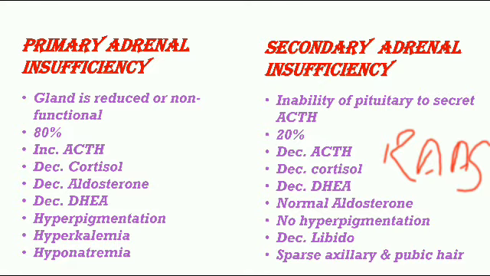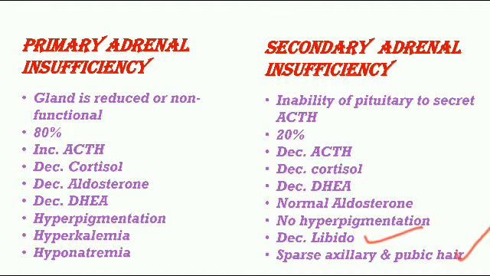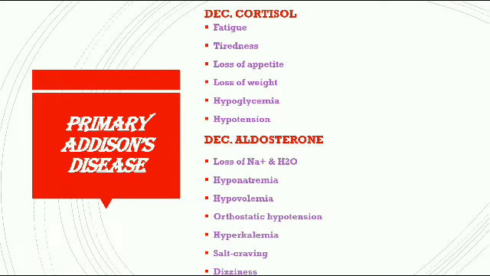Okay, since ACTH is decreasing, there will be no hyperpigmentation. And of course DHEA will decrease. What does DHEA control? It controls our libido, and it is responsible for our axillary hair and pubic hair growth. So of course the axillary and pubic hair growth will decrease, it will become sparse, and there will be decreased libido.